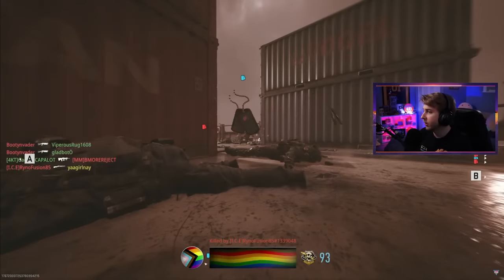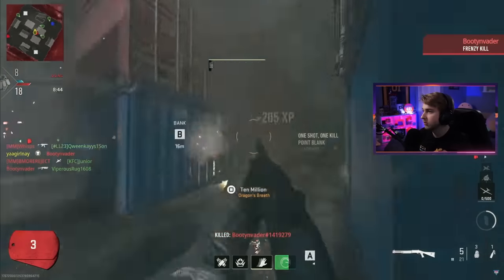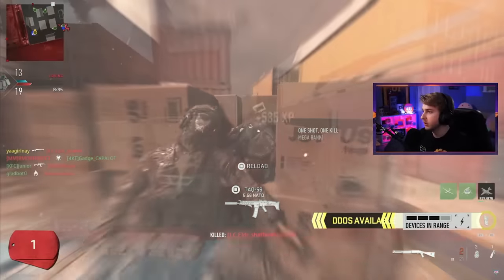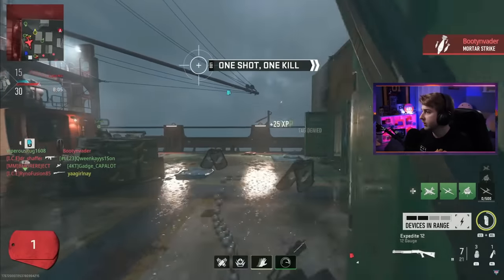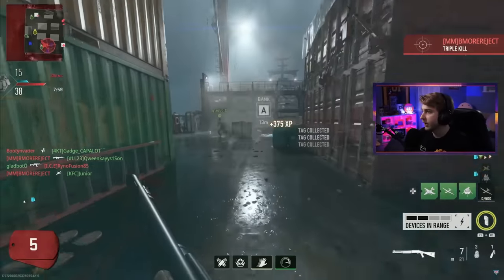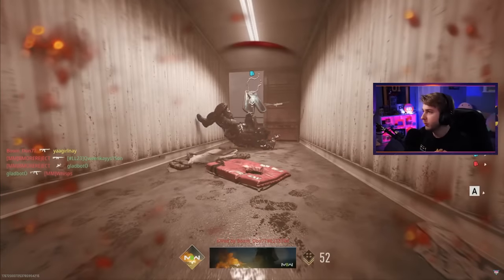Okay, I'm getting dunked on. Don't let the gameplay fool you. Let me bank some of these. Get a kill while we're on it. Mega bank. That's level 4. Oh, give me these. Beautiful. I don't care. Kill me. I'll pick those tags right back up. You think I care? That's free XP. And I get an extra 400 for banking them.